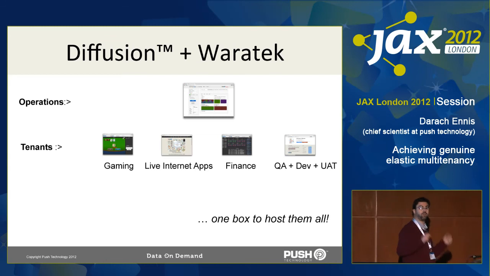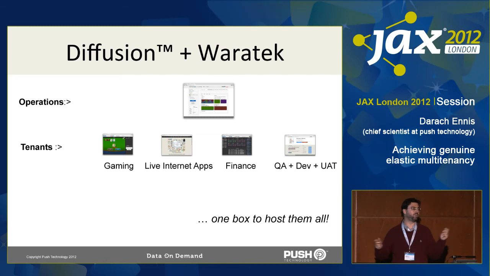So if you're in a software company like we are and you've got a proof of concept running in China or in Africa and you don't have manpower there, you can spin up an instance, give someone an IP address and say, have at it, have a play, here's our SDKs. And it gives you that human scalability or business scalability that isn't possible if you're reliant on setting up infrastructure, or reliant on the people you're working with setting up infrastructure and deploying your software in their environment when they don't have the relevant skills yet. So there's a lot of human factors that you can actually scale by using something like Waratek. So it's pretty cool stuff.